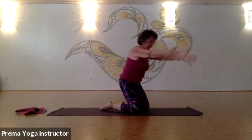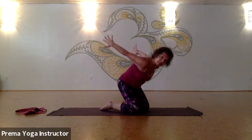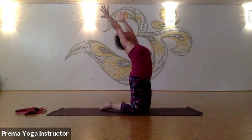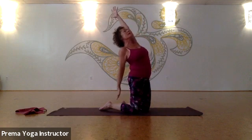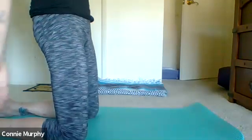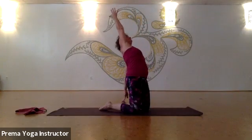Exhale, bring the arms down and back. And you're bent over a little bit. And then inhale, lift the hips, lift the arms up by the ears. Maybe a little bit of a back bend. See if you can take your right hand down to the right heel. Just lean back on it. See how that feels. And then switch and take your left hand to your left heel.